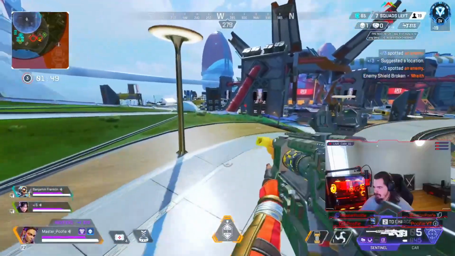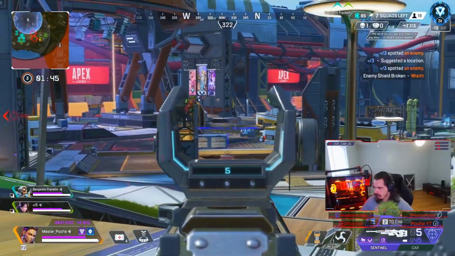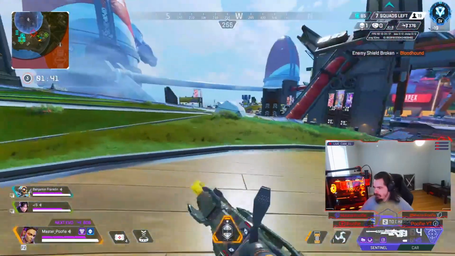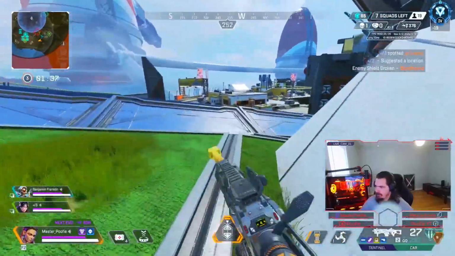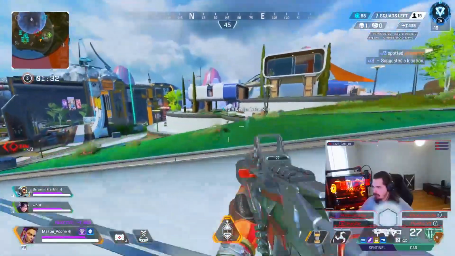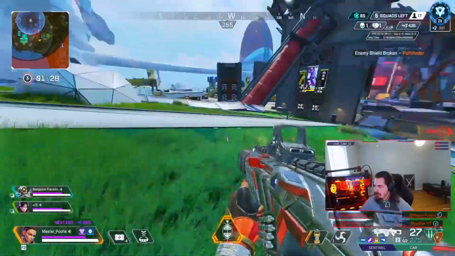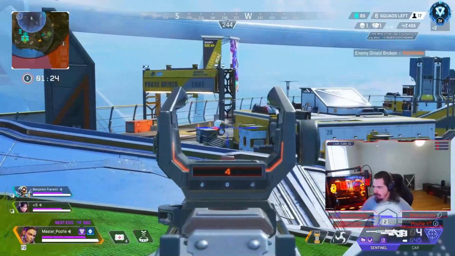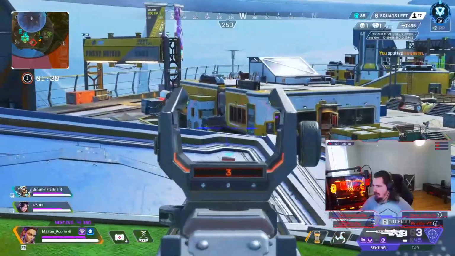Cracked an enemy shield. I hurt them. Contact with target. I downed an enemy. Broke that enemy shield. Squad down. Now we can loot them. Watch out. There's like three teams here.